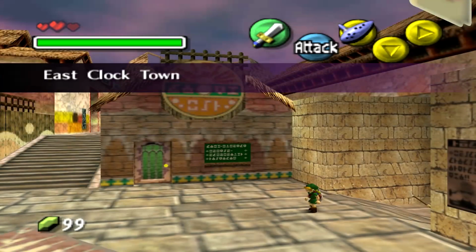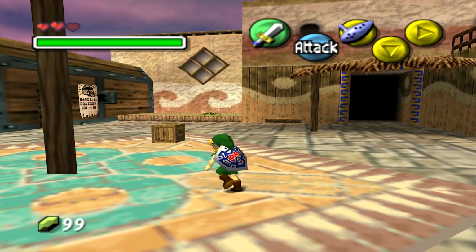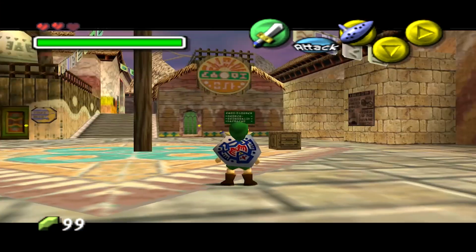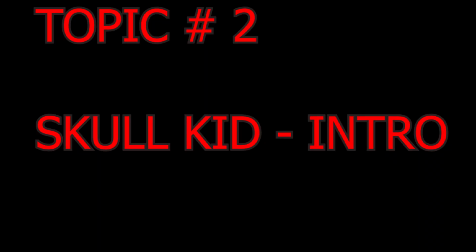Going back into the level just sends us to the 4th day glitch, and if you're not familiar with that, it's where the game loads you into a non-existent day that was left over in the game's files, where a lot of stuff is missing, and a lot of the rooms will crash your game.